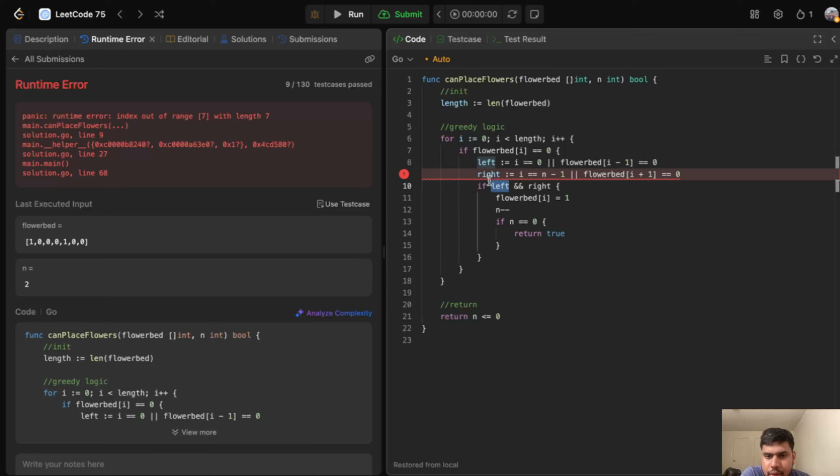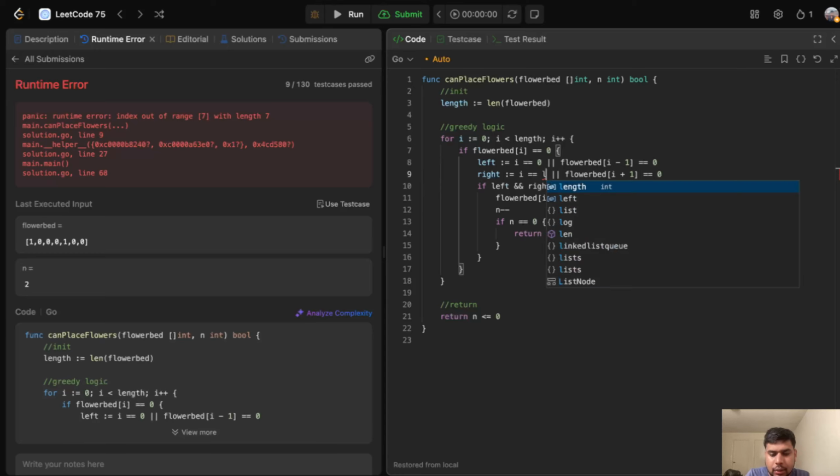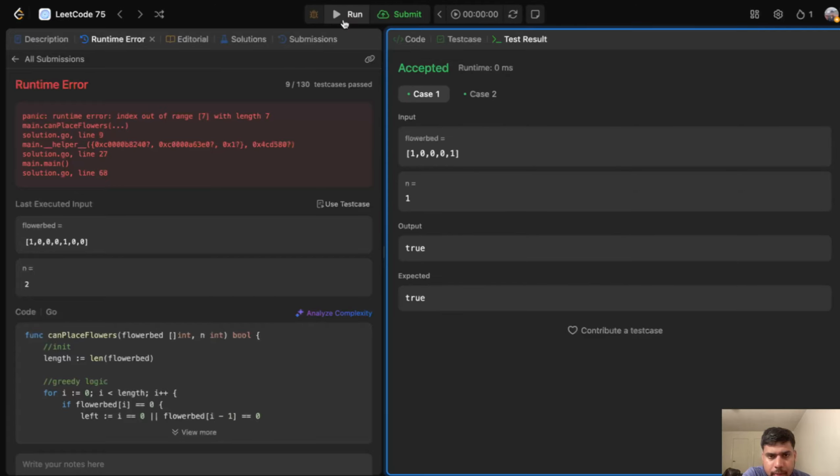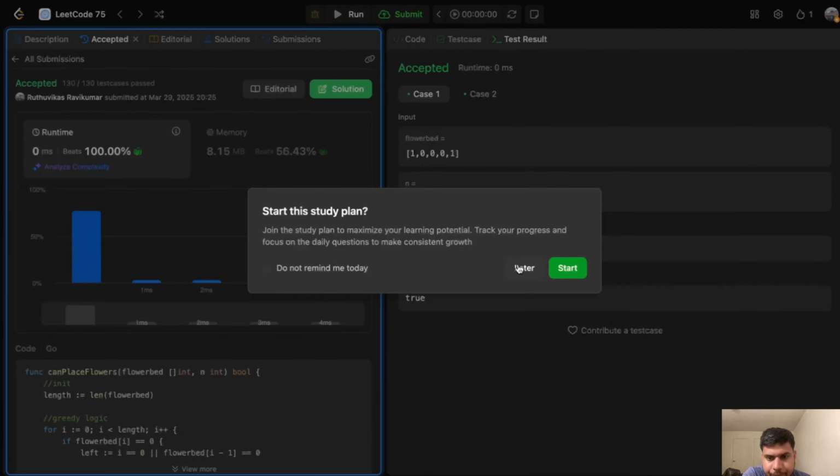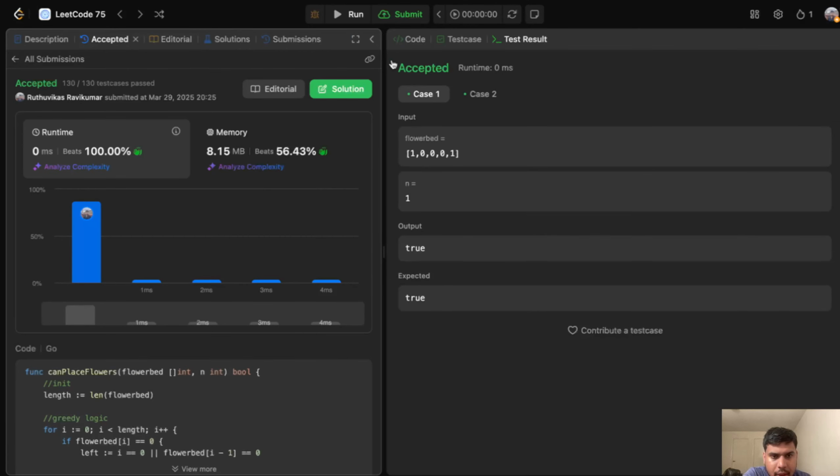Right is i equal to, oh sorry, it's not n minus 1, it's length minus 1, because length is the length of the flower bed. I hope it fixes the problem. Yeah, 100% runtime.